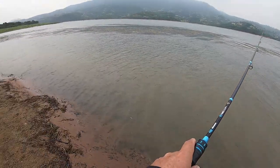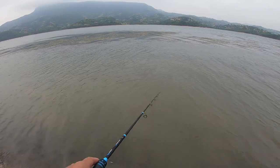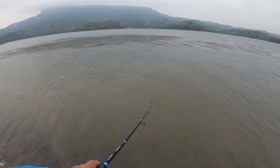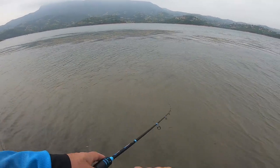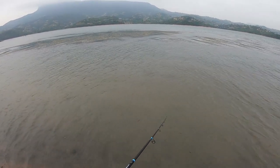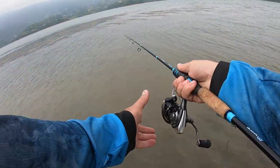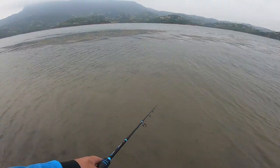This is something you want to get for a finesse rod. I like it, because it looks just like a little bait fish. I might experiment a bit with slightly bigger hooks on here, just to see what would happen.